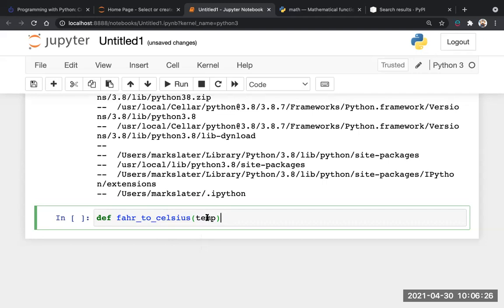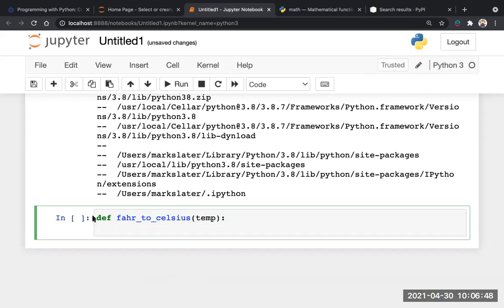Either there'll be a copy or a reference, but it gets stuck on that object, and I can use temp in my function to refer to whatever was given to the function. So I've got def, my function name, my arguments, then I give a colon. As we saw with conditionals and loops, that means we need to give a code block. If I press enter now, you can see it's been indented. And now I can just give the code.